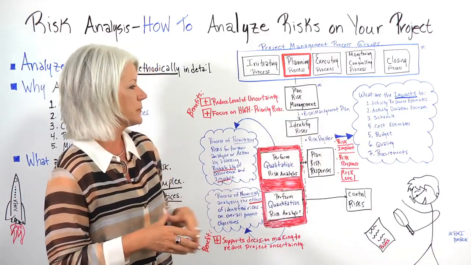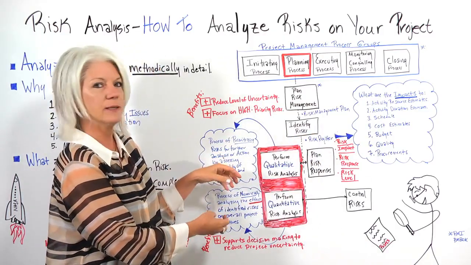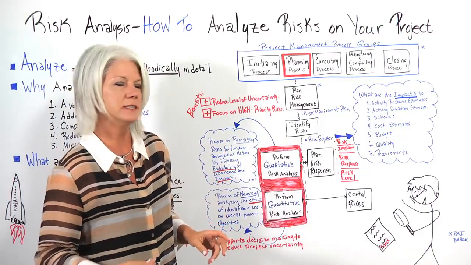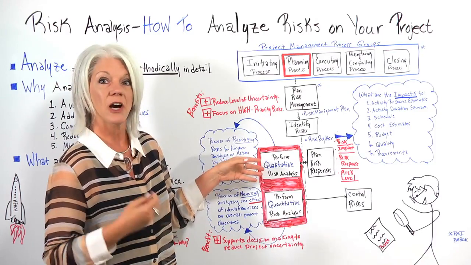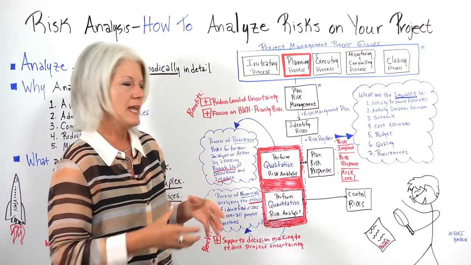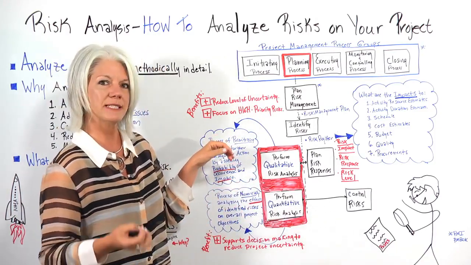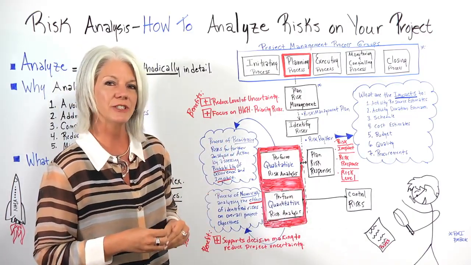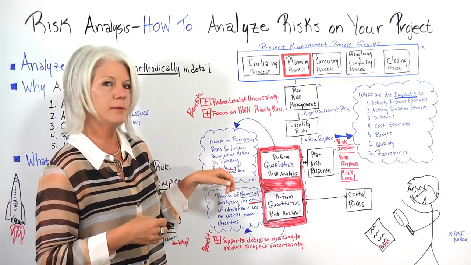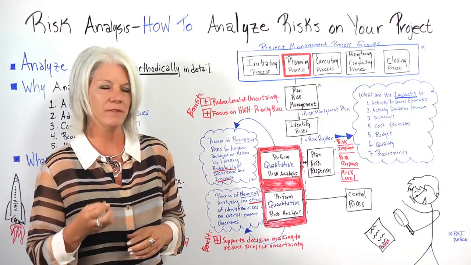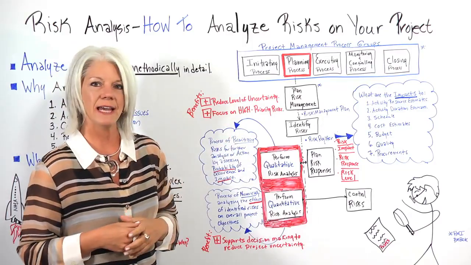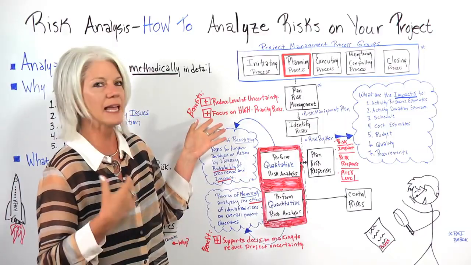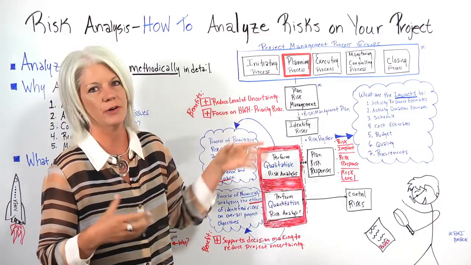So when we take the risk register, we take those items, and that's where we do the detail analysis. And we do that in two parts. The first part, we perform a qualitative risk analysis. That's a process of prioritizing the risk for further analysis or action, depending upon the probability and the impact of those risks. The benefit of that is it helps to reduce the level of uncertainty of those risks on the project and allows us to focus on the high priority risk.